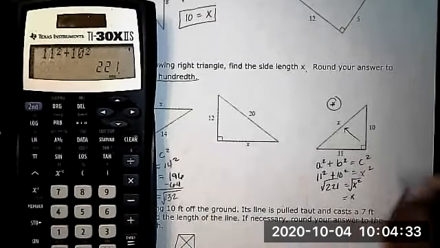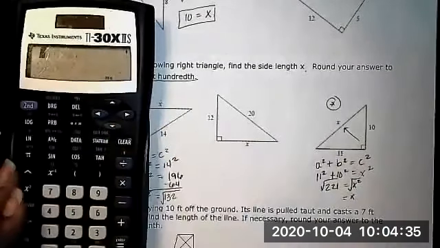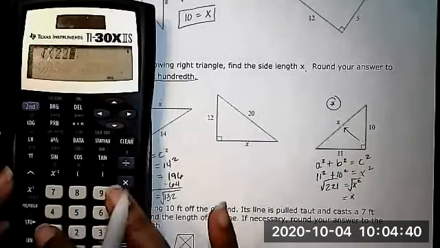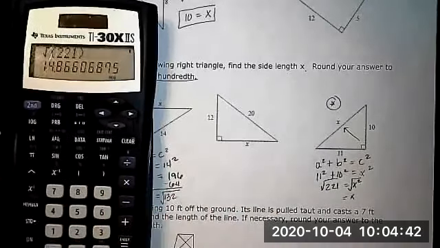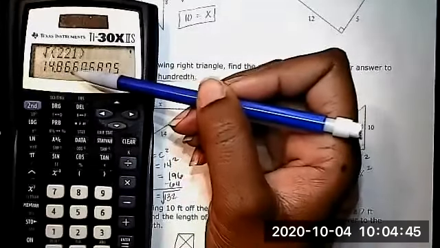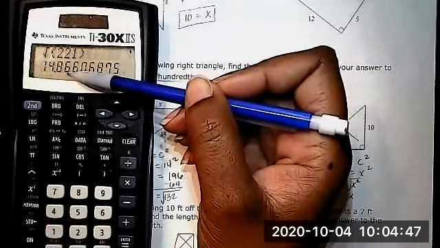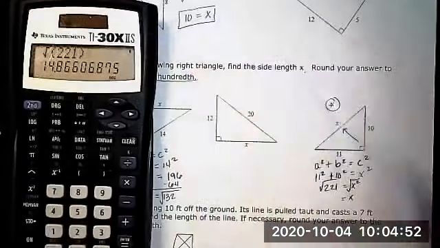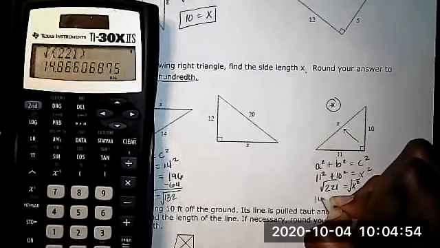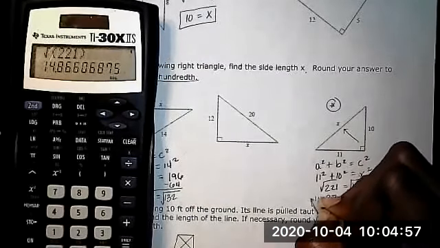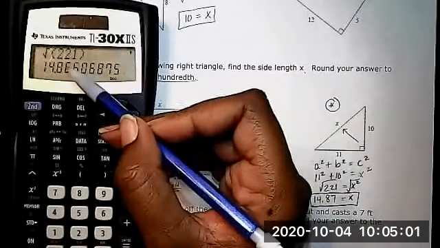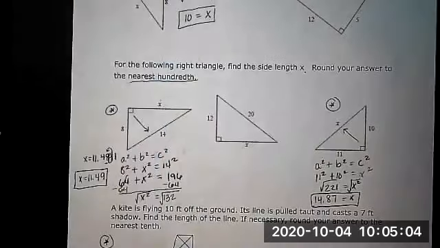So my x value, and I'm going to round it, okay? The square root of 221 is going to be, and again, if you're looking here, this is your hundredths place. This number here would make this round up to 7. So when I put my answer, it's going to be 14.87 because that third number here made it round up. Okay. Let's go to the next problem.